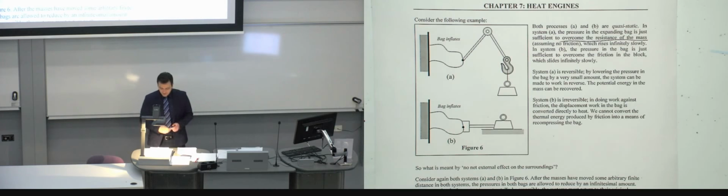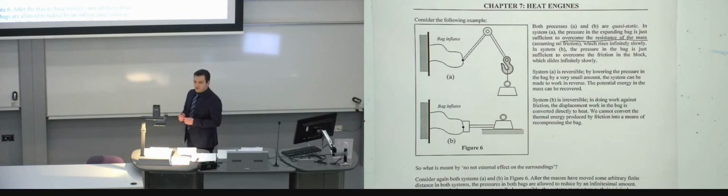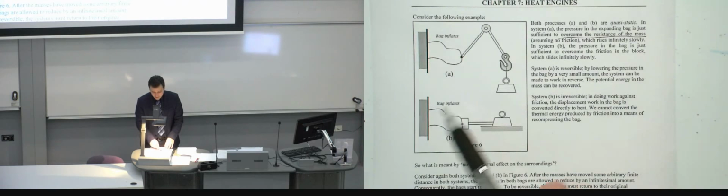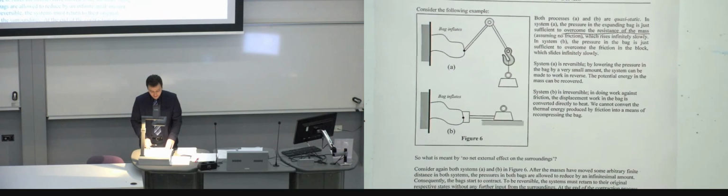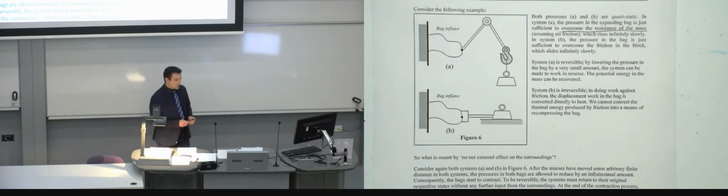In the second case, by inflating this bag, you are now pushing this mass on a surface. In the first case, assume that all the instruments and all the parts in this system are frictionless, so that you don't have any losses, and there's no friction between any of these components. In this case, you can assume the same. The only thing is that we're going to assume that the friction of the surface is still there. So we can't neglect the friction on the surface, but anywhere else you can assume that all the components are frictionless.